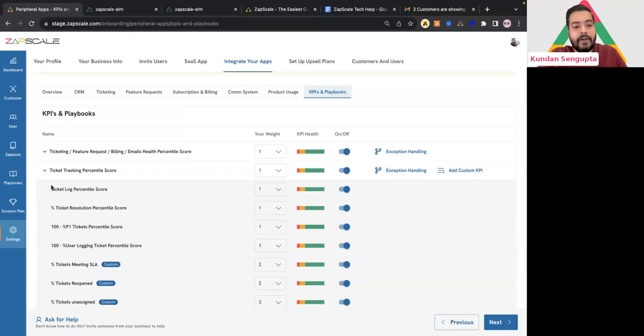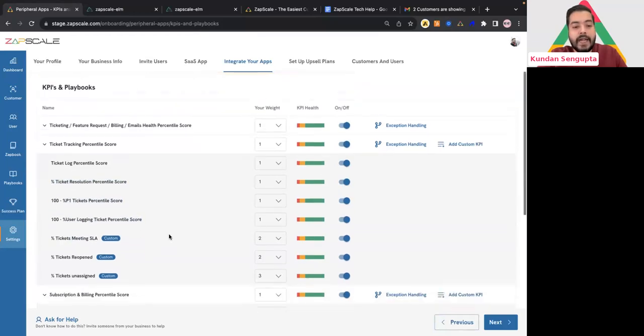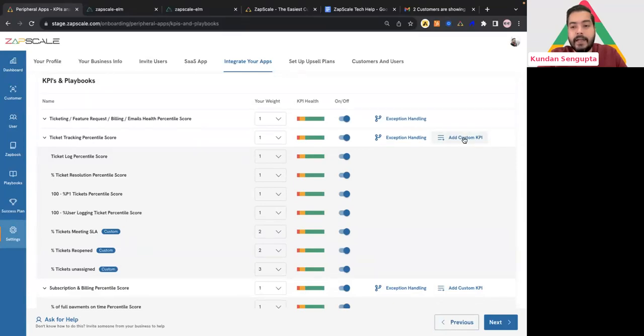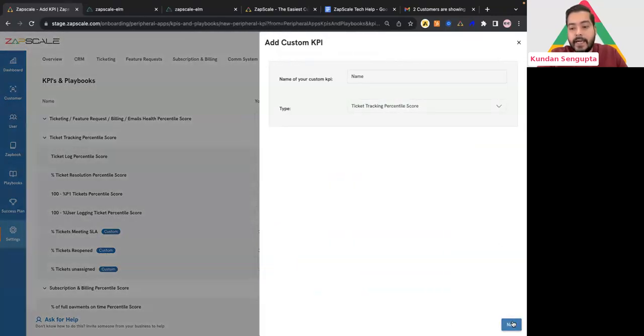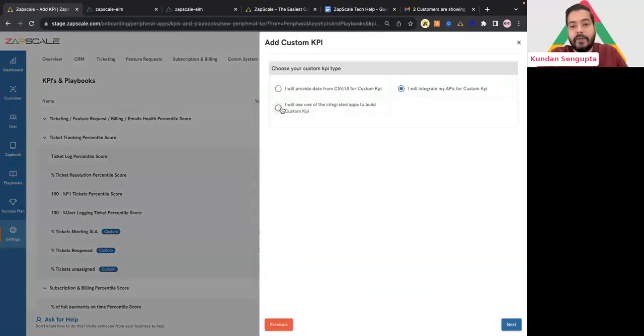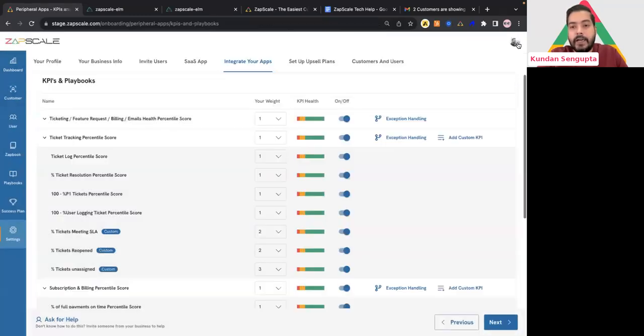Like from ticketing, we track how many tickets are logged per hour of usage, how many tickets are getting resolved, how many tickets were P1, how many users are logging tickets. Beyond that, you can add more custom KPIs, just like I showed you in the SaaS app section. You can add a custom KPI and choose to send that data to us, either pick it up from the support tool itself, or I'll upload a CSV, or I'll write an API, I'm sorry.